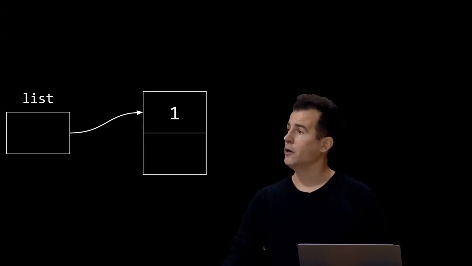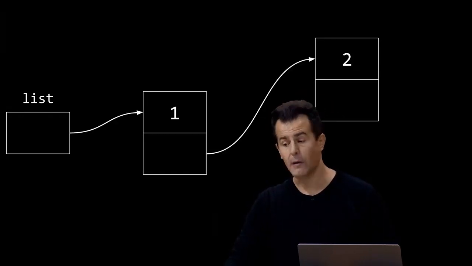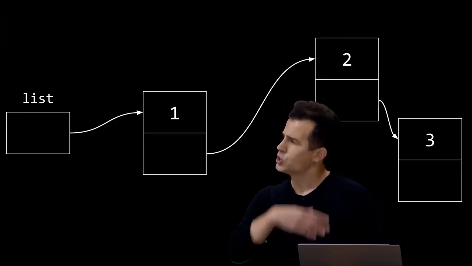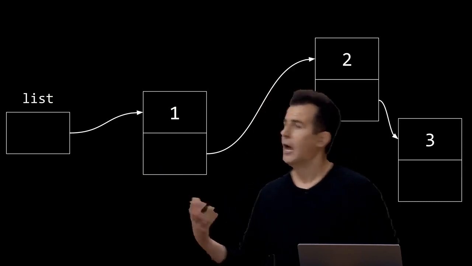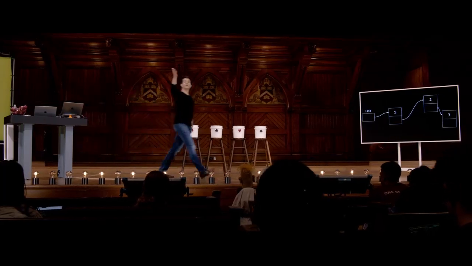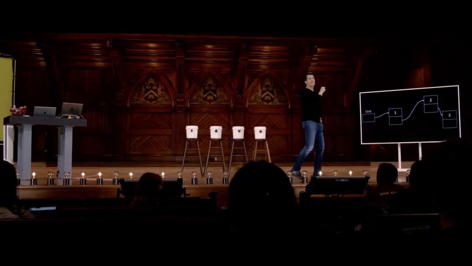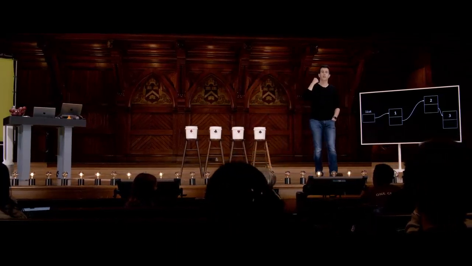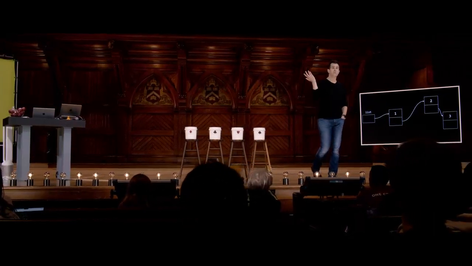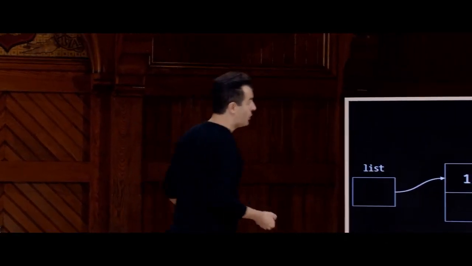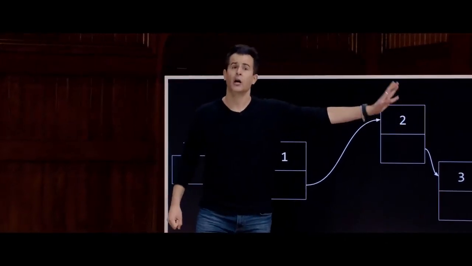We might add the 1. We might append the 2, append the 3. And so it just is sort of laid out differently in memory. And again, if I can come to you in the middle, what's the running time of search? Again, when the linked list uses this append implementation. Yeah, still big O of n, because in the worst case, you're going to have to go through the whole list just to find it.